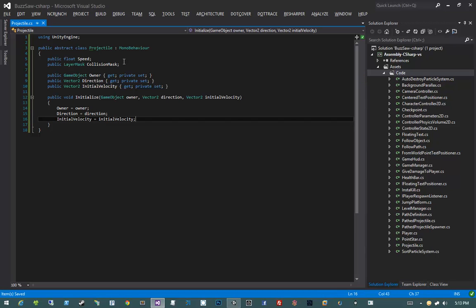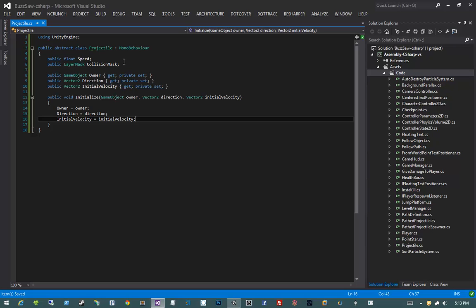So why are we adding an initialize method? Well, remember in Unity, our mono behaviors can't have constructors. So in order to pass data from the owner, or from the person who instantiates this object, to this object, we need to use something like an initialize method. And that's a common term that I will use for any method that takes in what would normally be taken in by a class constructor.